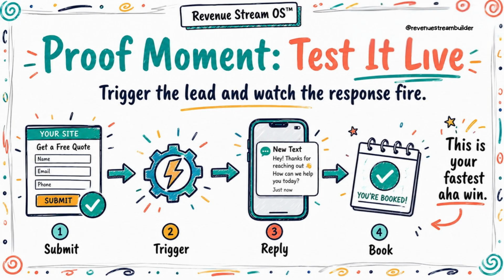This slide is important because most people skip testing things. Don't just assume that it works. Prove that it works. You should run a test exactly like a real lead, right? So submit the form yourself. Check if your message arrives to yourself. Confirm that the right tag is applied inside your system. Then you want to confirm that the notification goes to the right person.